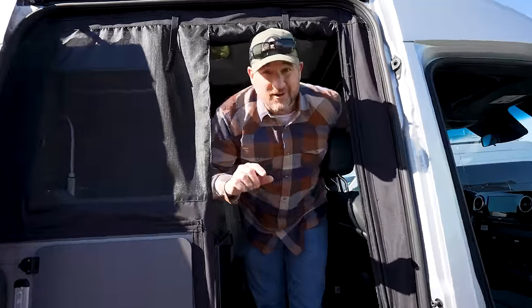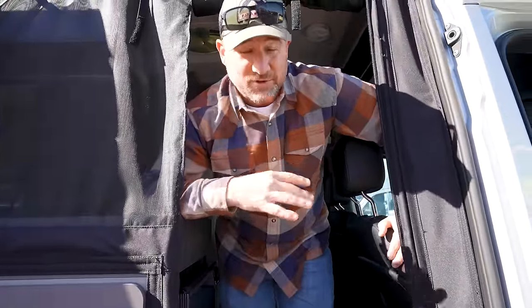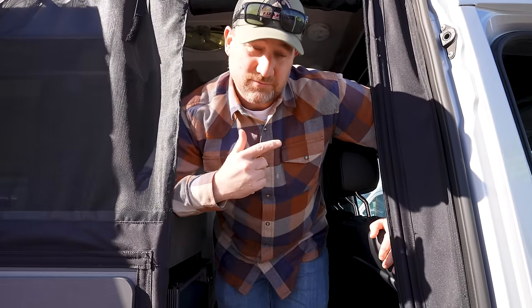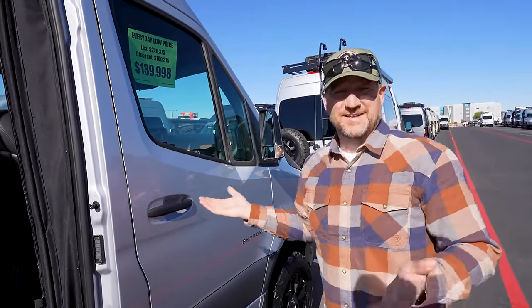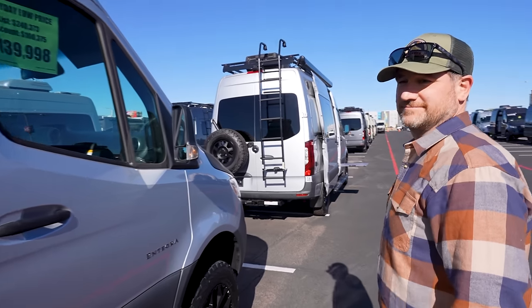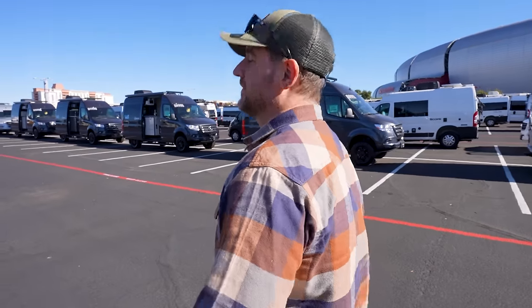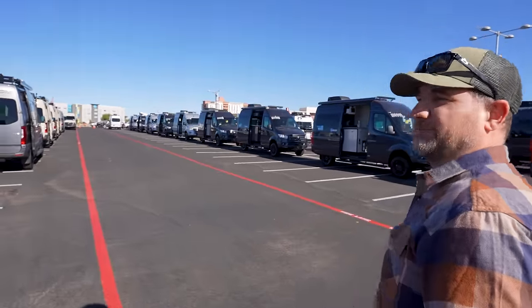So honestly, there are lots of models with this layout, and I'm not a huge fan of this particular layout, but I'm just surprised at how many people replicate this. So we'll show you. For $139,000, it's an okay. I like the van. I don't know if I like the layout. I think it depends on what you're wanting it for. I think a single person who's into sports and different things, that's a perfect layout. Yes. If you're wanting to get out mountain biking, that type of stuff, it is a good van for that. All right, let's check out this Tiffin next.